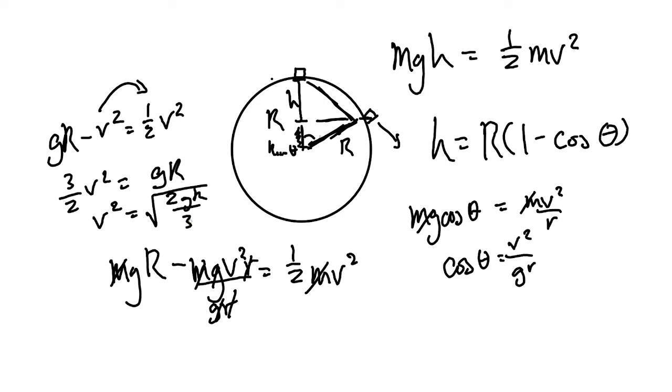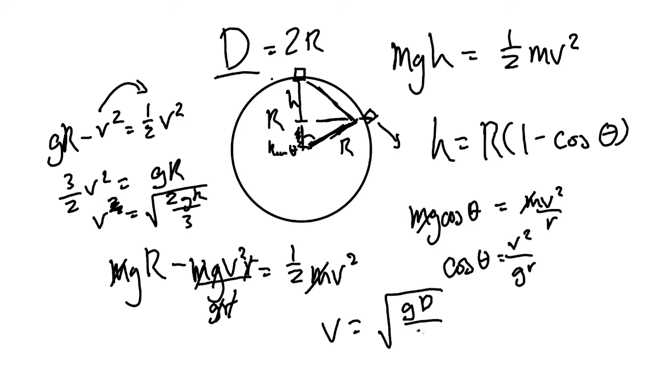This made me almost circle C until I realized that they were asking for diameter, right? And our diameter is going to be equal to 2 times our radius, which means that our final answer, sorry, v is going to be the square root of g times our diameter over 3. Alright, that's it. Sorry for all the pauses.